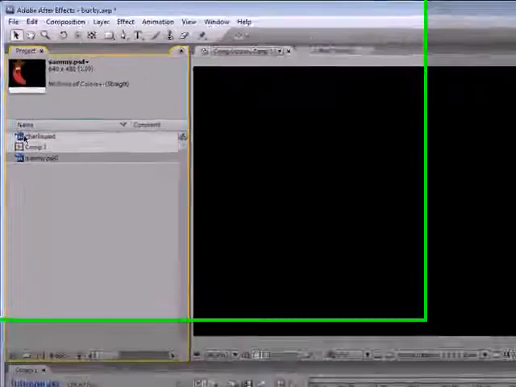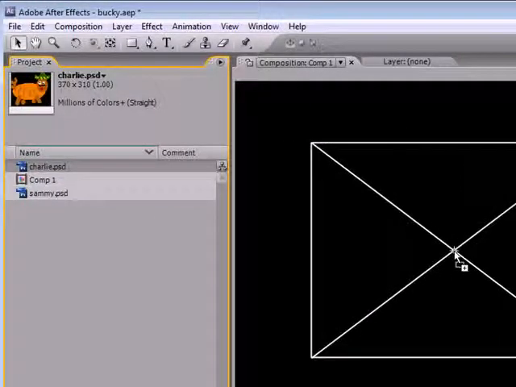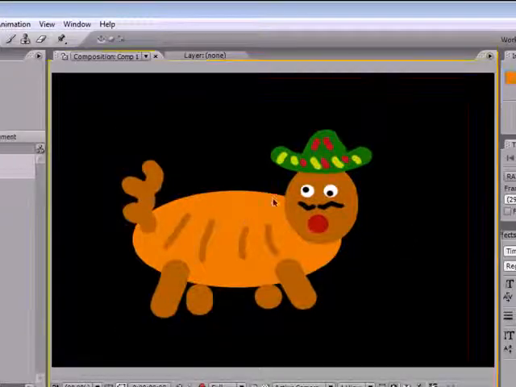in the last tutorial, I'm going to go with a new file I made. This guy right here, this is Charlie the Chupacabra, and we're going to be teaching him how to rotate today. Now when I'm working with these images, don't get upset that your images may not be as advanced or professional looking as mine, because I've been working with Photoshop for many years, so that's why my images look awesome.